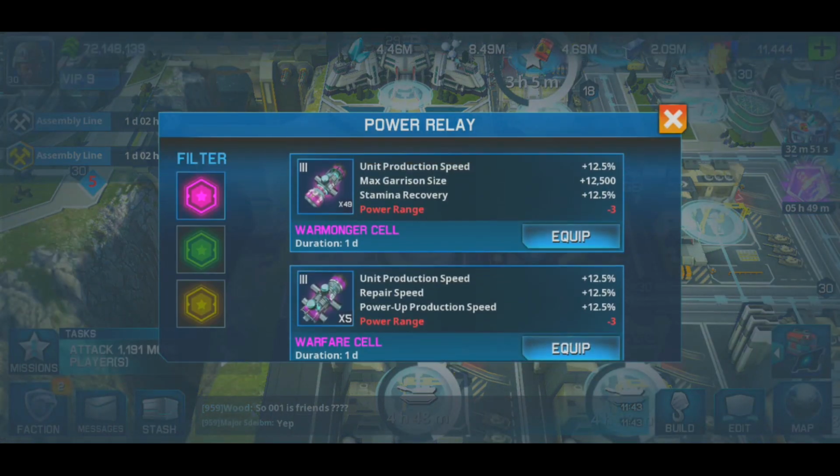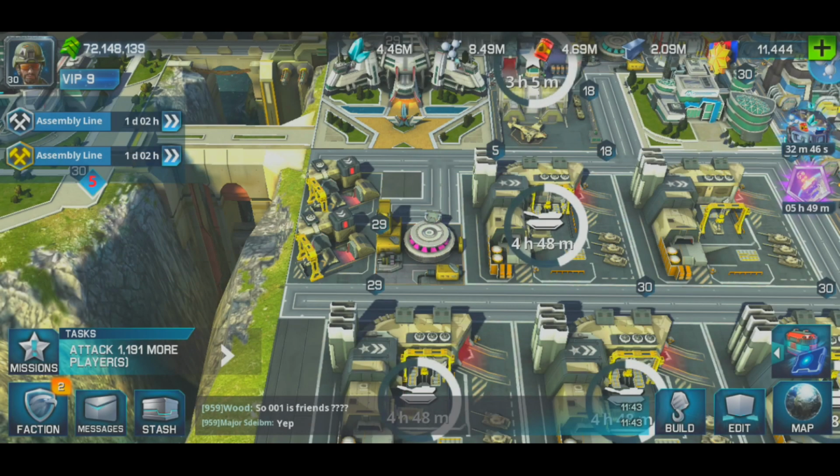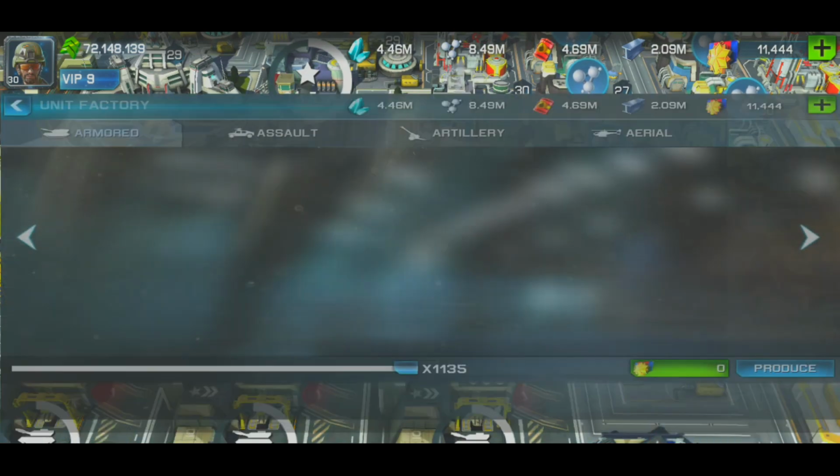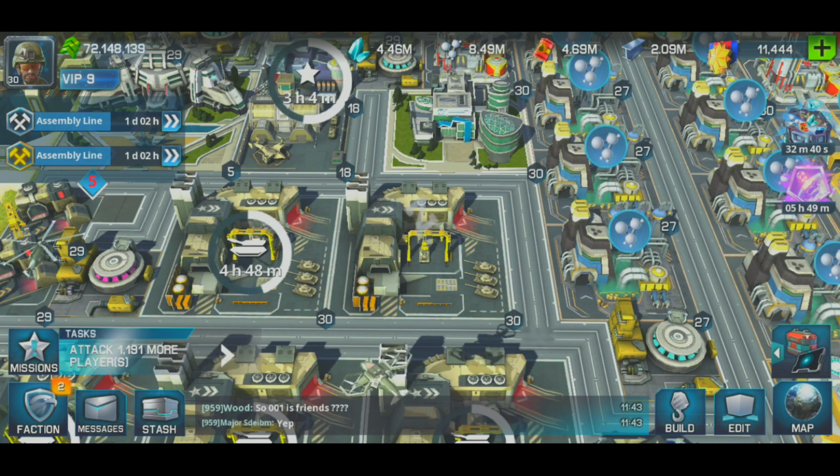So we're going to put this Warmonger cell in. It's going to hit all of them. This is a 12.5% boost on unit production speed. So that 9 hours and 45 minutes is down to 9:26. So that saves me about 19 minutes.